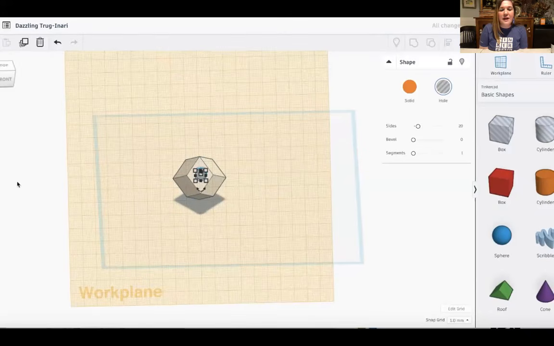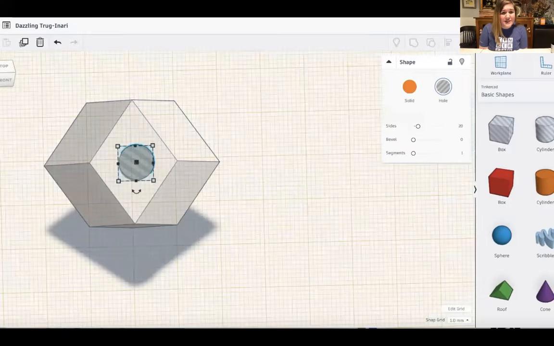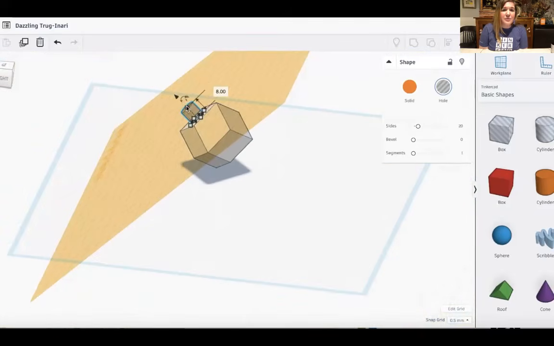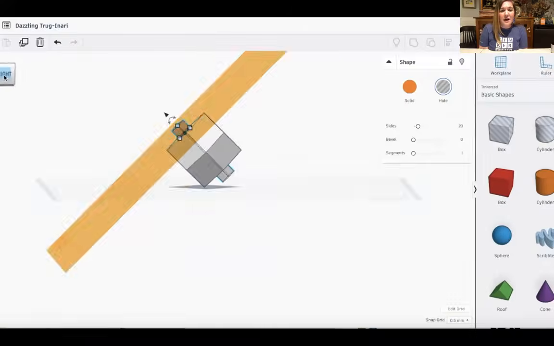I'm just using the arrow keys to move the cylinder that I've placed there around to try to center it to the best of my ability. And you can see me playing with the snap grid and changing the precision of the way that I'm moving. And I'm using the camera controls a lot, so zooming in and zooming out. I'm stretching the shape to make it super tall, and then I'm dipping it down the Z axis using the black arrowhead at the top.